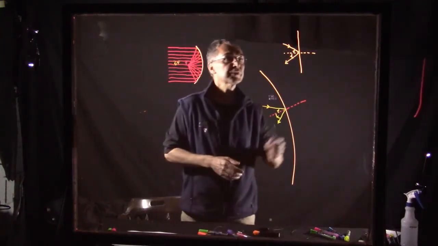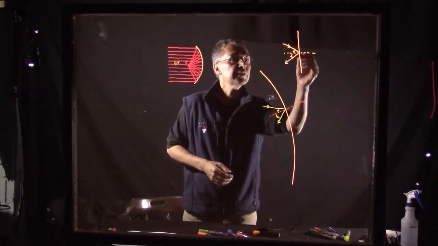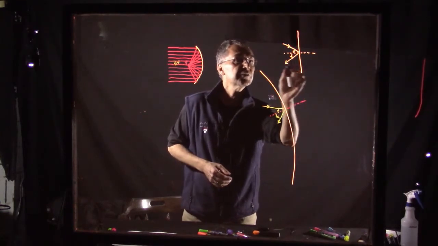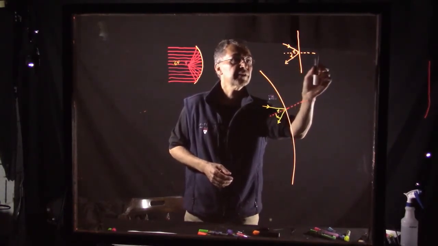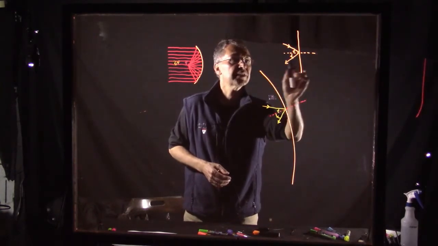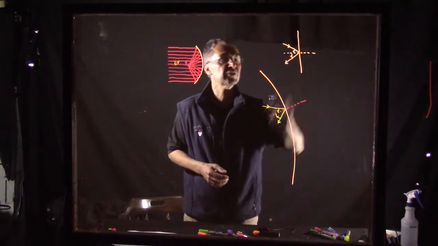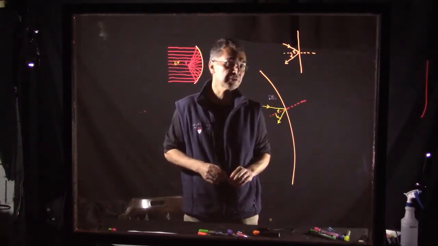So we saw for a flat mirror, we have the angle of incidence and the angle of reflection, and we draw this hypothetical line, the surface normal, the imaginary line perpendicular to the surface, and this angle with respect to the surface normal is the same as this angle with respect to the surface normal. Well, what happens if the mirror is not flat?